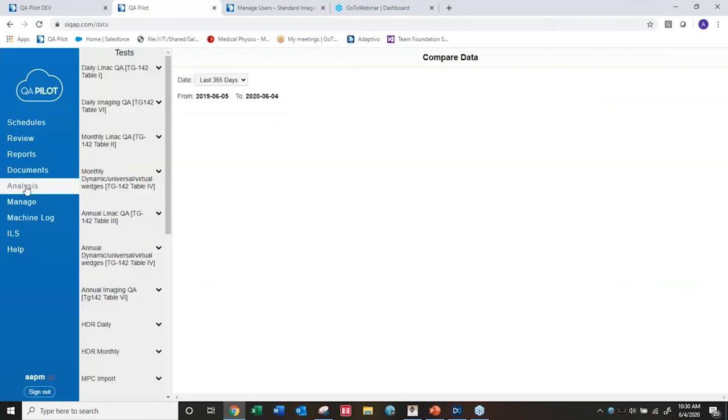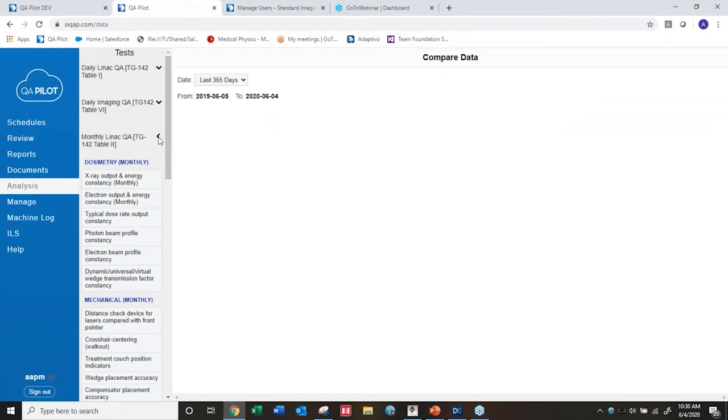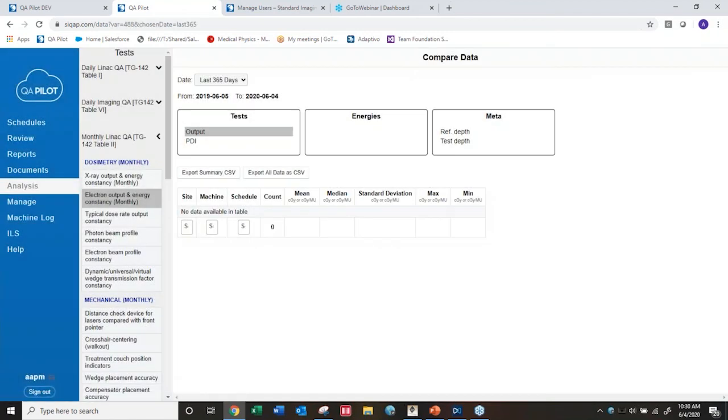Analysis, I don't have any data in here, unfortunately, but the whole idea of this is if you have multiple locations or multiple machines that you're doing exactly the same QA on, on a monthly basis, weekly, whatever it may be, you can then compare what the data looks like from various machines. Like I said, I don't have any data in here, but it gives you the mean, median, and maximum values on what's going on with the machines.